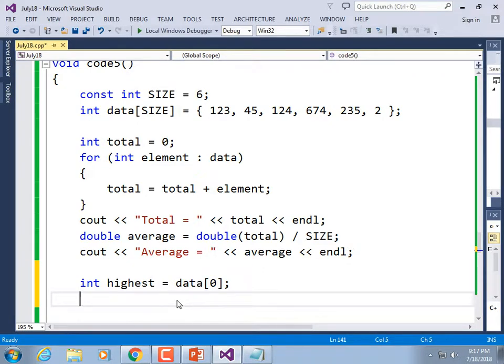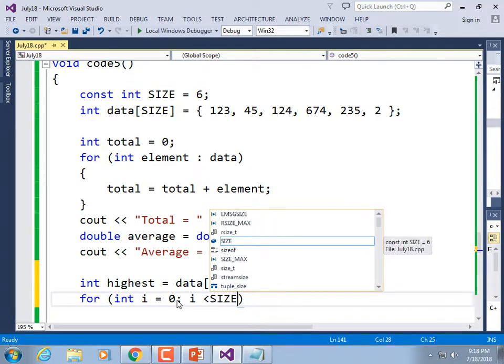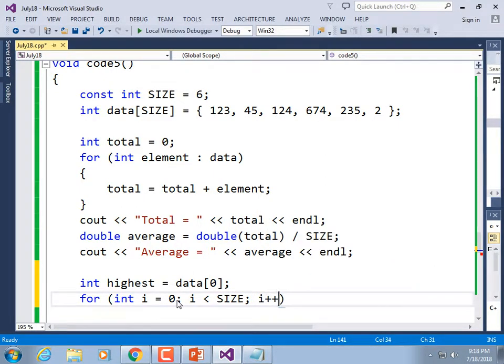Now, do I want to use a range-based loop, a for-value loop, or do I feel like using an index loop? Doesn't really matter. Guess I'll use an index-based loop. For (int i = 0; i < SIZE; i++).